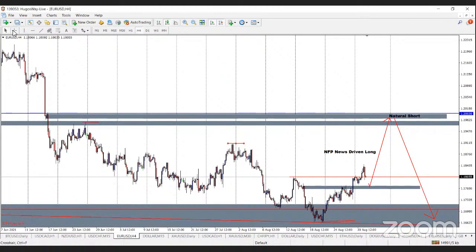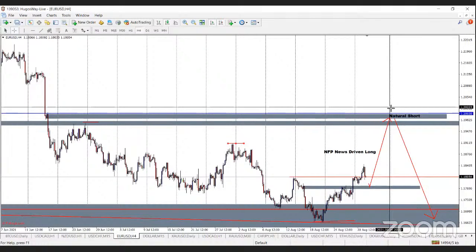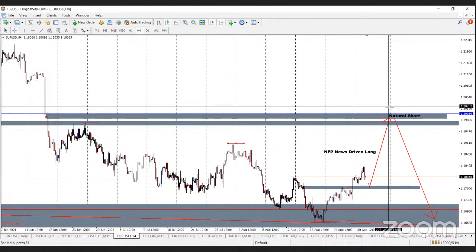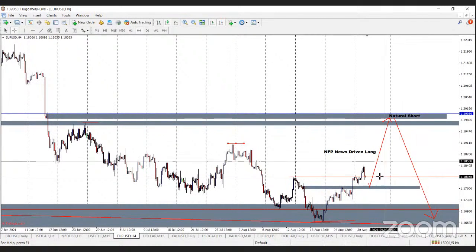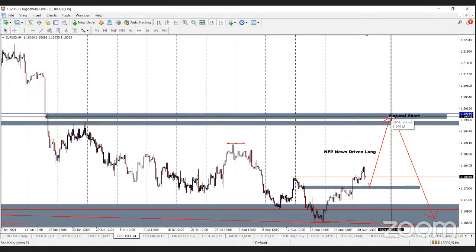Now, this is dependent on a few factors. If the price gets here for some reason before the NFPs come out, which is possible too, because we have the ADP and other pieces of news, they could use that opportunity to push the price, maybe not by 200 and something pips. But if that does happen, I haven't seen it happen before, but anything can happen in these markets. But either way, we could see the price get here.